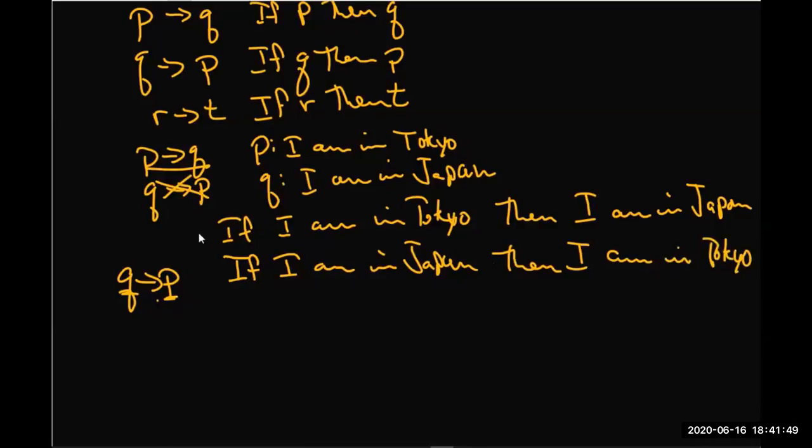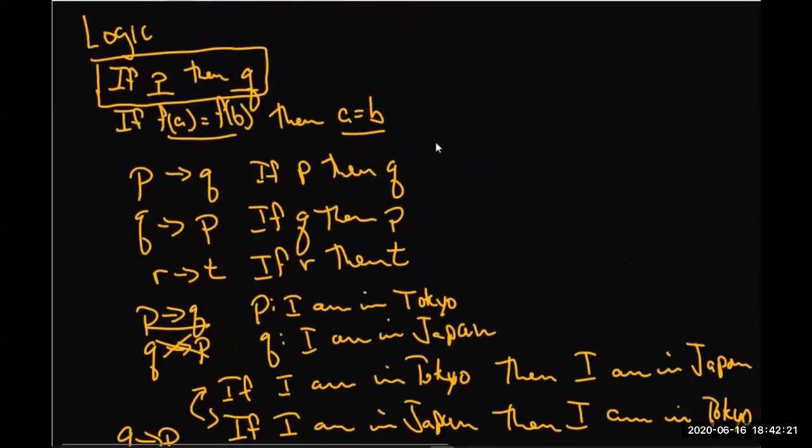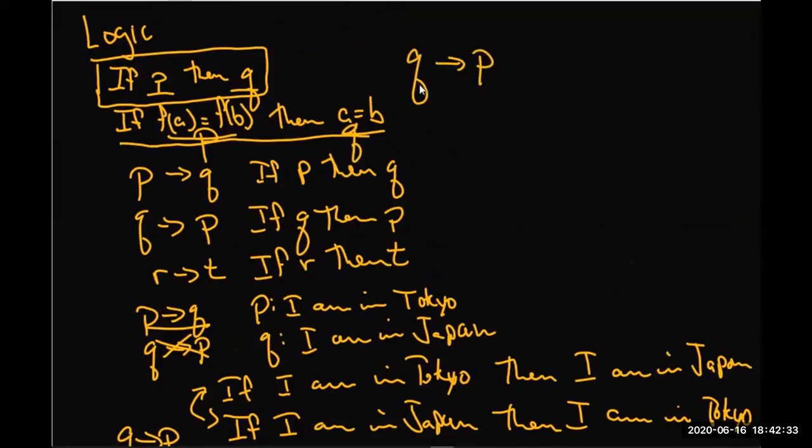Okay, so what about these? Are these the same? No, they're definitely not the same. One is in fact true, and this is not necessarily true, right? So they can't be the same. So the point here is that P arrow Q and Q arrow P are not the same. They're basically different statements, and if you prove one of them, for example, if I prove this, where this is P and this is Q, that's not the same thing as proving Q arrow P. If I wanted to say, if A equals B, then this equals that, that's a separate proof. I'd have to show that separately. They're not the same statement. P arrow Q is not the same as Q arrow P.